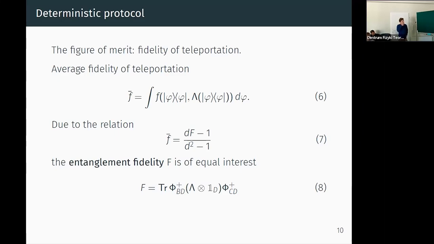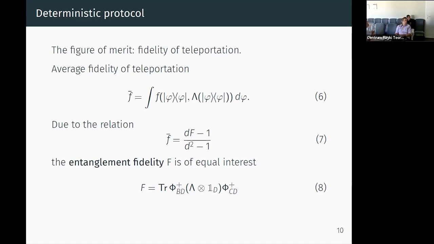Yes. So maybe we have to say it again. Probably this capital F is unnormalized. So the fidelity can be one, the one in equation eight, but the other one doesn't have to be the average one. But in the perfect case, that should be one. Yeah, if lambda is the identity channel, then it should be one. Because basically those quantities track how much the maximally entangled state can give you the maximally entangled state for a different state. Exactly, because those quantities all check how close you are to the identity channel.